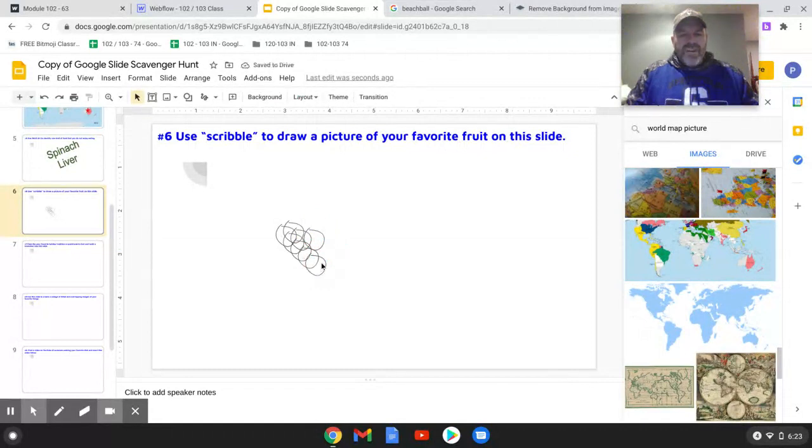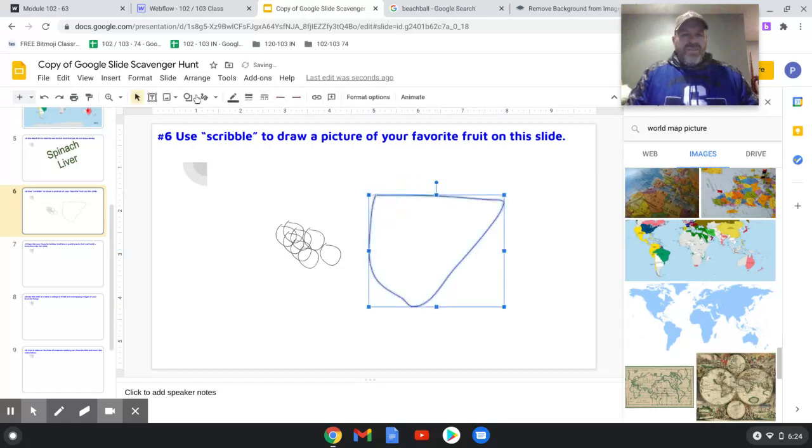I know I am a terrible drawer when it comes to this, but I'm okay with that. All right. So there's my grapes. I've had some people who used some serious scribble and they drew whole watermelon slices. Oh, am I not scribbling? There we go. They drew whole watermelon slices, and it really came out kind of cool. So that is my watermelon slice. All right, kind of like that.